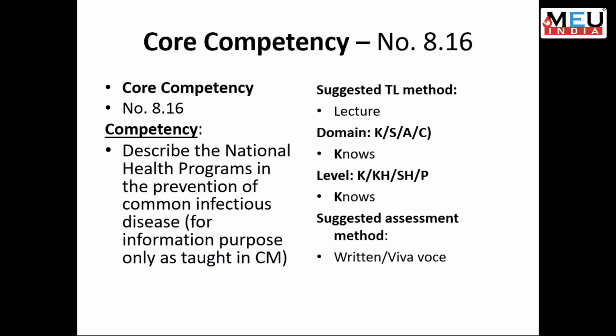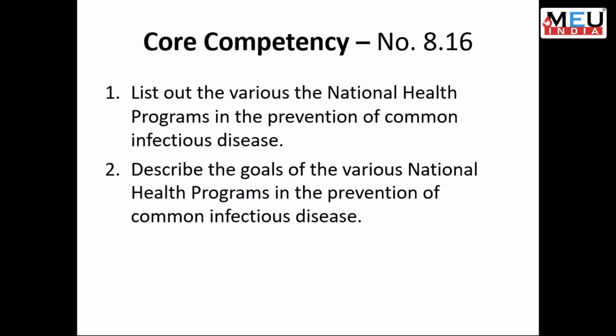As the teaching learning method, it would be through lectures, where each of the programs will be discussed, and the domain will be knows, and the level also knows. So cognitive is the main domain that will be tested, and the suggested assessment method will be written or viva. The competency that a student should develop would be to list all the various national health programs in the prevention of common infectious diseases and describe the goals of various national programs in the prevention of common infectious disease.